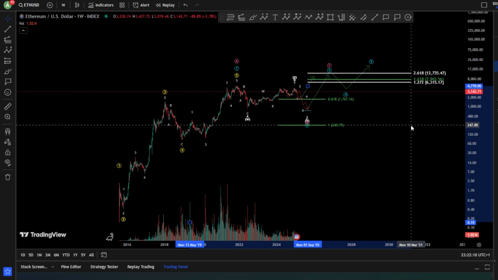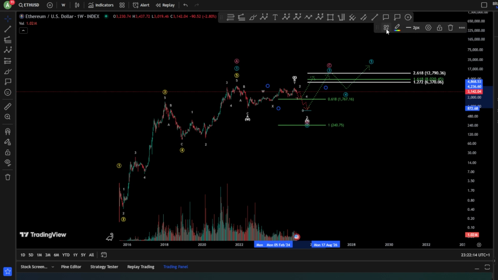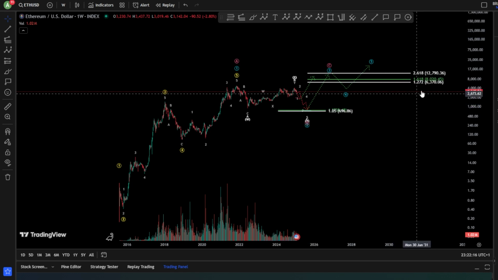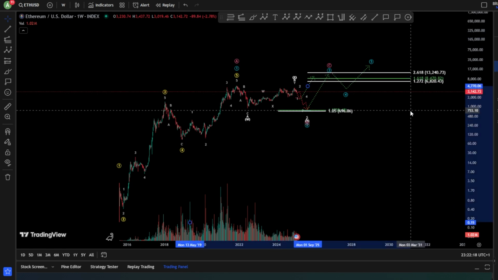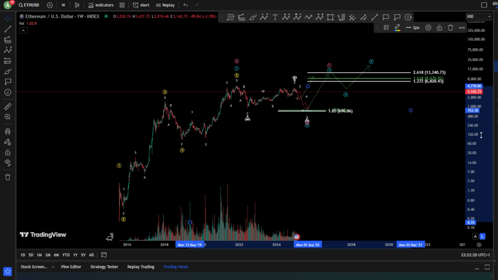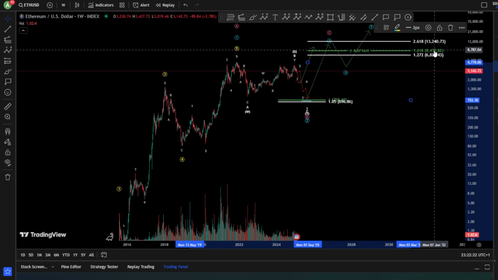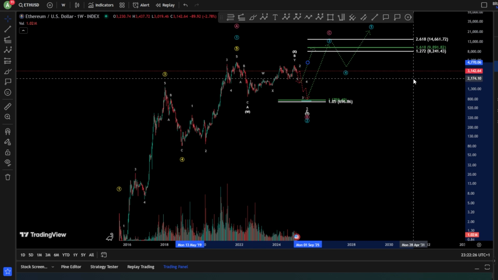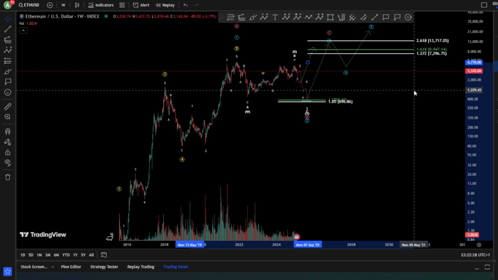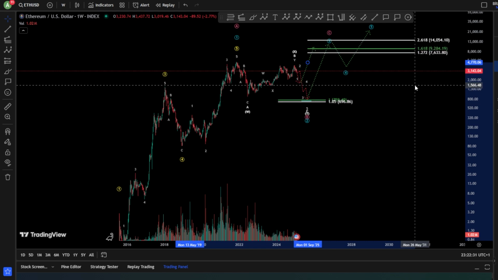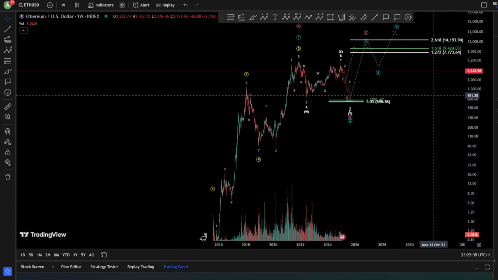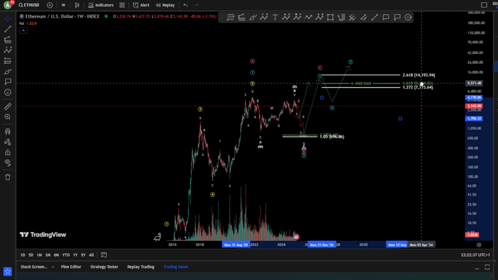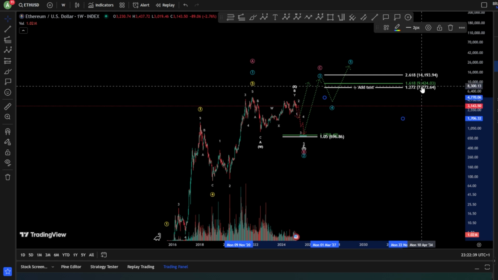If the wave 2 dives deeper for a wave C in a regular flat here, meaning this wave 2 will dive here, so somewhere here, your target will be 8,407. It's not so much difference, yeah, as you can see. It depends where we bottom for the wave 2. Yeah, so this is the idea. Basically, this is your scenario for the bullish one, for the wave 3, of course, I would say.